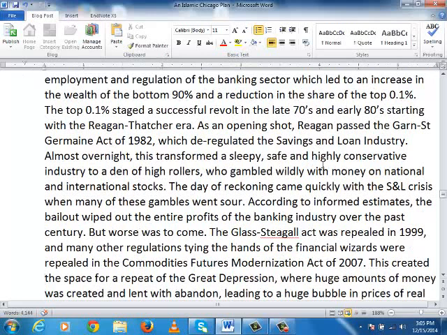In the early 80s, Reagan passed the Garn-St. Germain Act of 1982, which deregulated the savings and loan industry. Previously, this was a very highly regulated industry, and they could do only a very small number of very conservative transactions. But he said, no, you can do anything. Very, very rapidly, people bought the savings and loan institutions, and then they used the money in them to gamble wildly. They bought stocks in Latin America, Russian stocks, international stocks, they bought land, and speculated.